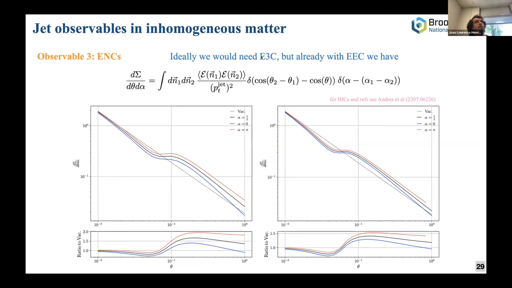Okay, I understand your idea. So the idea is to essentially extend these ratios. In the usual case, you take the ratios, and this gives you the anomalous dimension, which is physical. But in this case, you would have to compute the 3-point correlator with extra differential dependence on some angle like this one, and then take the ratio to the 2-point. But without doing the calculation, it would be very hard to say what the ratio should be equal to, because at the end it can be a ratio of two different functions that depend on these angles. It's not trivial to me to see what it would give you.